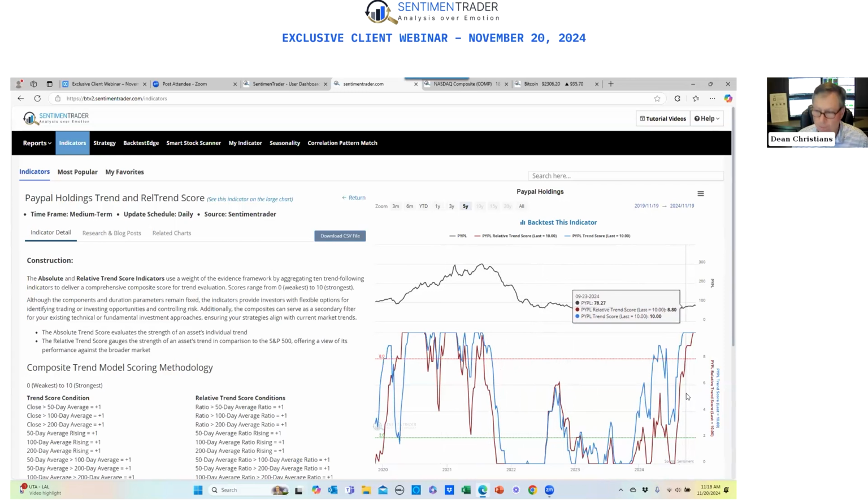And that generated a buy signal if you just used a simple process of saying, if both the trend score and the relative trend score exceed 8, let's go long PayPal. That provided a scenario where the stock had been in a downtrend and is now turning up. If you've followed some of these long-term trend following analysts, you have a downtrend, then a basing process, and then you turn up. This provides us with the ability to identify trading ideas.